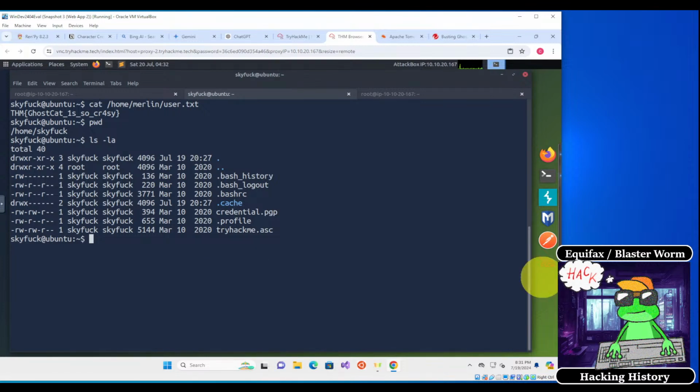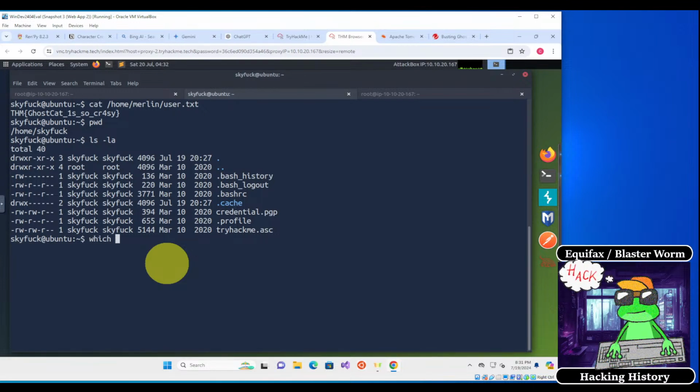But I'll tell you what we usually do when we use ASC keys with .pgp encrypted archives is that we do the following.